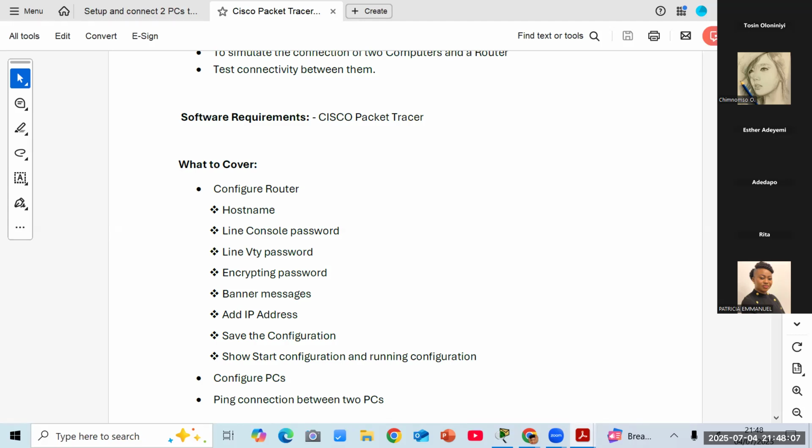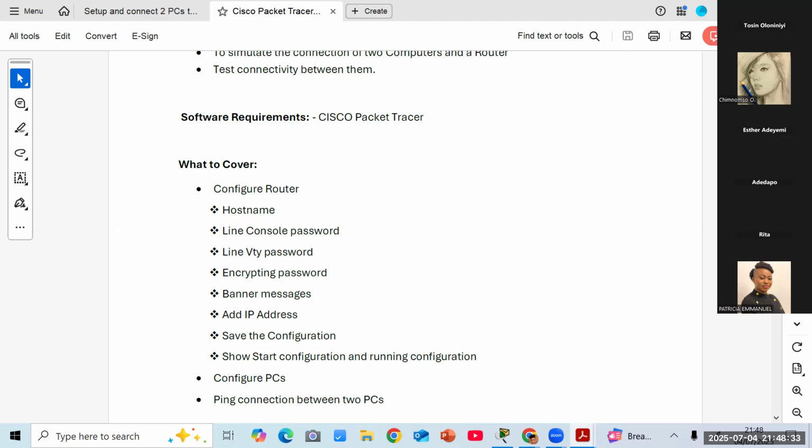So it's very important to save all the configuration before shutting down your Cisco Packet Tracer. The show startup-config and show running-config commands are just for you to confirm what you have in your current configuration on the router. You can see what you have currently, so that in case you missed anything, you can go back and add any other configuration that you have missed.